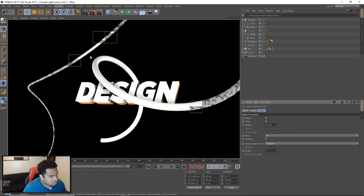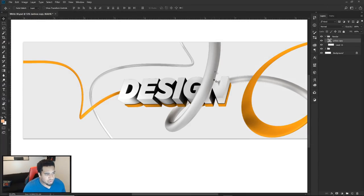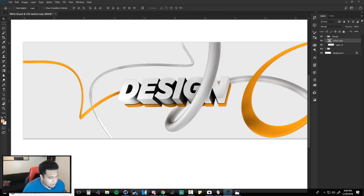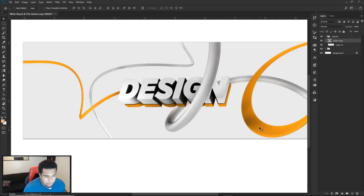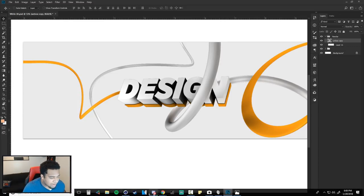So what I'm going to do now, once I have these two things here, is my little orange accents, which happen to be just orange little splines themselves, to have a really cool complete composition when it comes to color. Right now, all I have is this first one that's coming around the actual text, and the other one's just there to look cool and pretty. So now I'm going to make that little orange one. You can see the orange one is not really a spline, but more of a skinny little disc-like thickness, right? I'm going to show you how I do that, and it's very easy.